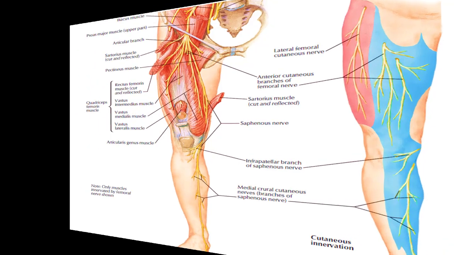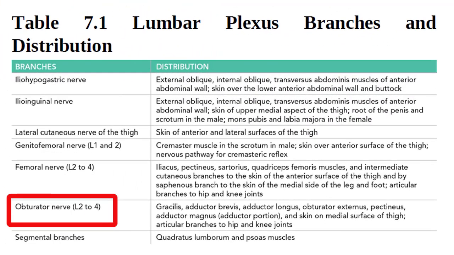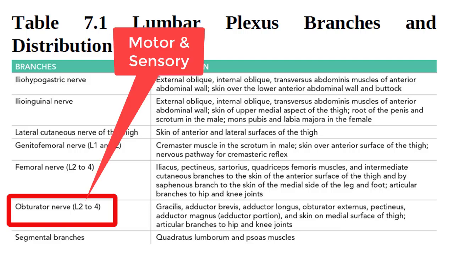Moving towards the last nerve of this plexus, that is the obturator nerve. We have seen that this nerve is formed from the anterior divisions of the anterior rami of spinal nerves L2, L3 and L4. So this is also a mixed nerve like the femoral was, having motor and sensory branches. The obturator nerve provides motor supply to the muscles mentioned here: gracilis, pectineus, adductor longus, adductor brevis, adductor magnus. And remember, these are the muscles of the medial compartment of the thigh, the adductor group of the thigh.